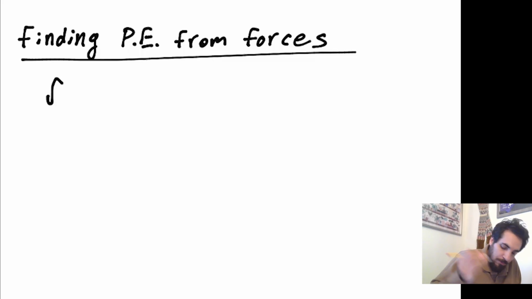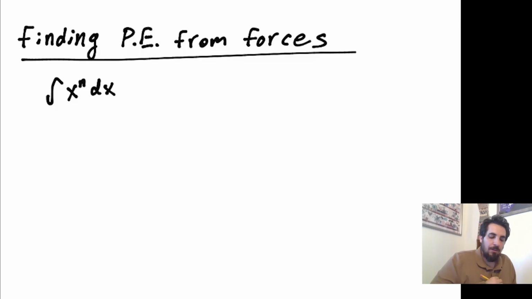But before we do that, let's jump into a little bit of a calculus review. The type of calculus we will be doing today is integration, and we will be specifically looking at integration of powers. So let's say x to the n dx. Well, the integral of x to the n dx is relatively straightforward. What do we do? We first increase the power n by 1, and we divide that by the new power, n plus 1. And then we evaluate this over its limits. We evaluate it from initial to final. And that's how you would find this integral.